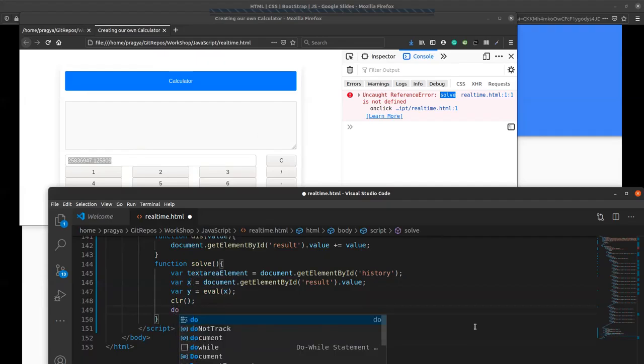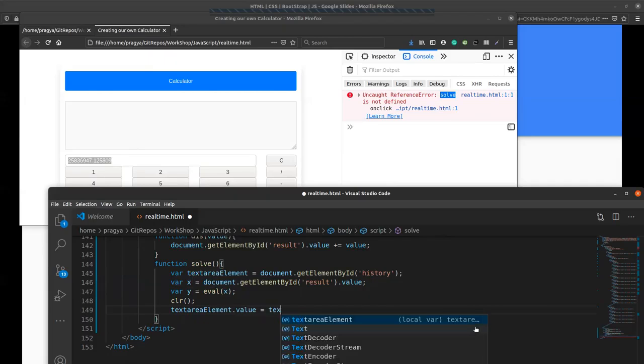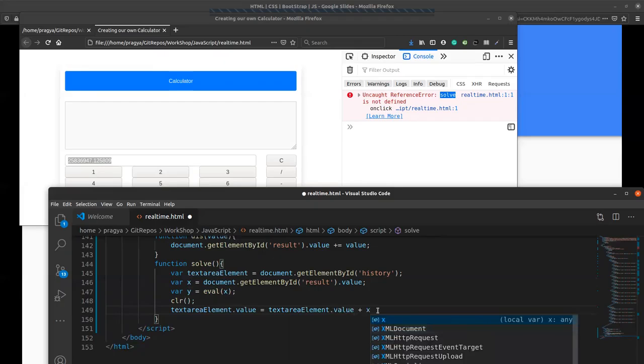So text area element dot value is equal to text area element dot value plus x, which was the expression, plus equal to plus y, which was the result, and an enter.